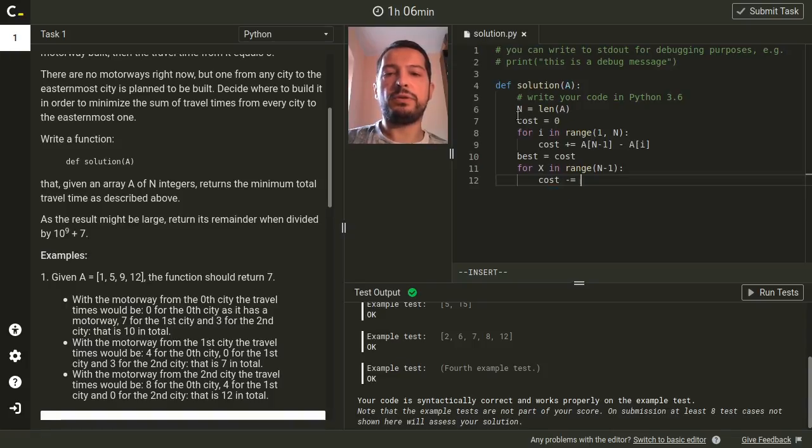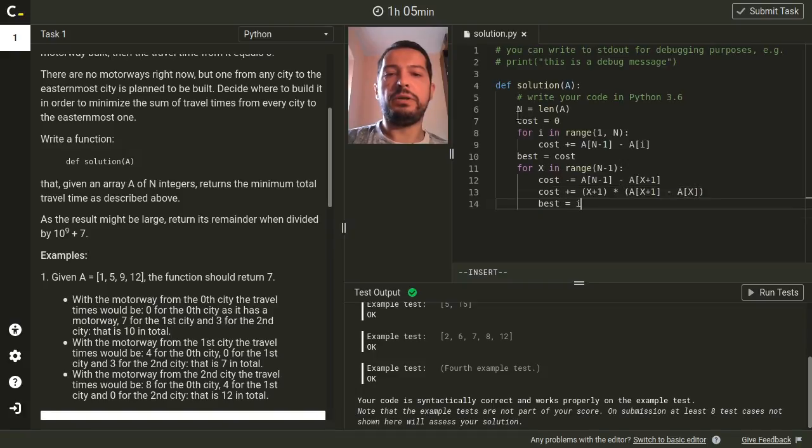So first we decrease the cost by the traveling time from city X plus 1 to the last one, and we increase the cost by the distance, for X plus 1 cities which are to the left of city X plus 1.